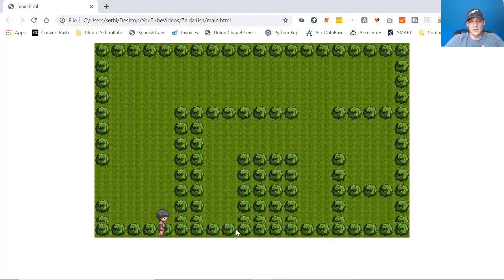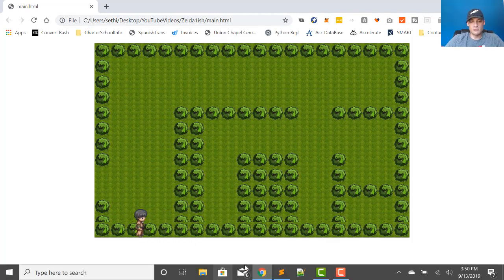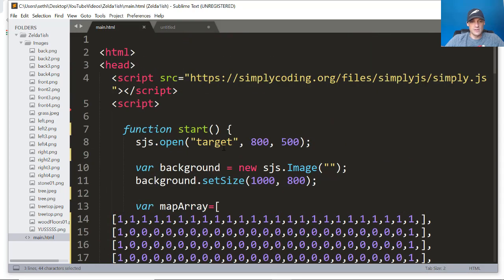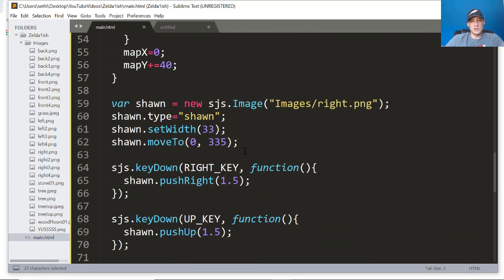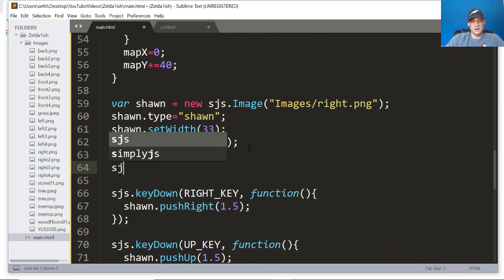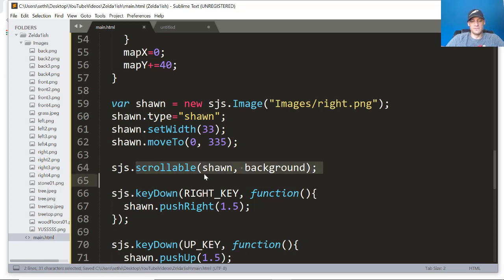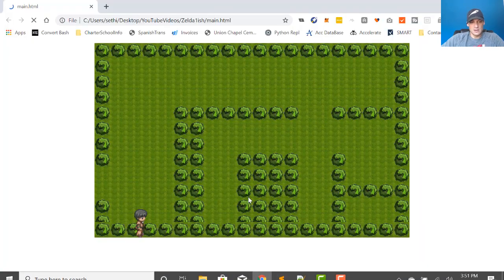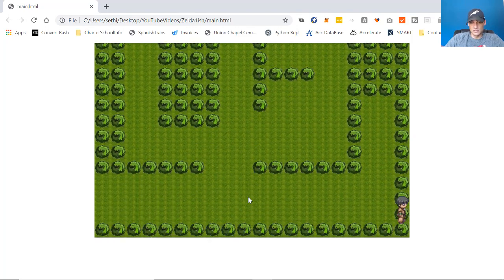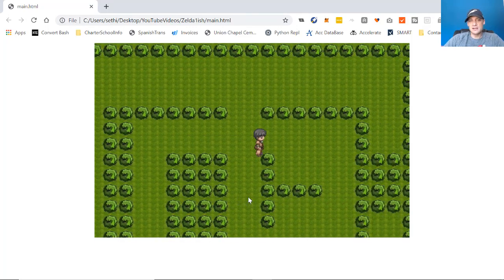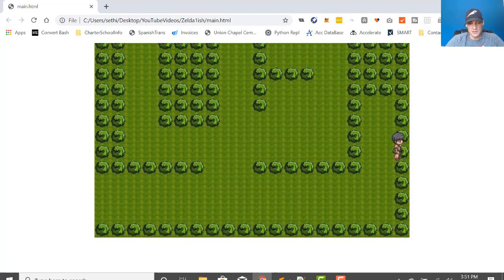Now down here it looks kind of funky, like things are overlapping and the code's not right. The reason being is because our background size is larger than our game window. And the reason we did that is I want to show you how scrolling works. So in our library, we made a little property called scrollable. Hope I spelled that right. And it takes 2 objects. And if you wanted to look at it, then you could go ahead and open up the library and see what the scrollable function looks like. So if I save this and refresh, now it looks normal, and it will scroll with Sean the sheep. But he can flow through the trees. Oh, he's not a sheep.